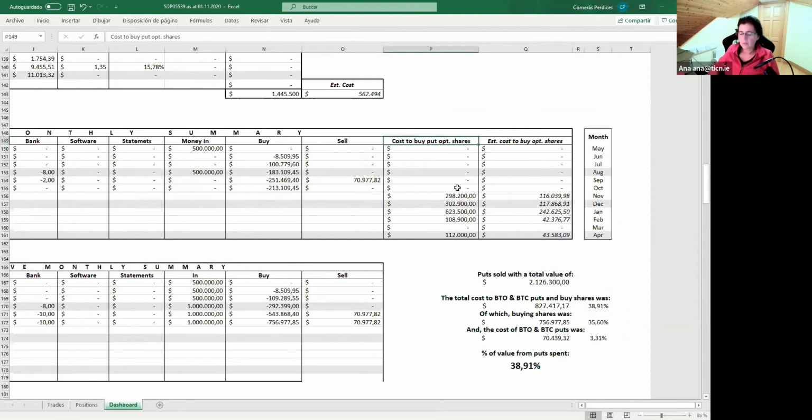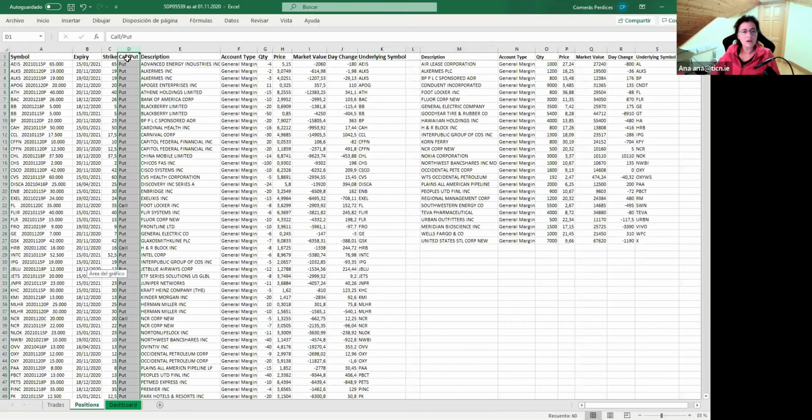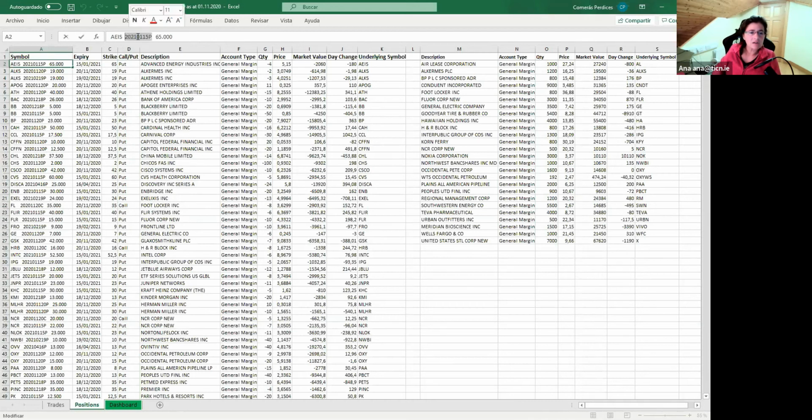Well, today is the 1st of November. Therefore, if in November, all the puts that we've sold were exercised, remember, in positions here you see that there are puts and calls. Some of them would expire in November. How do we know that? Because in the ticker, we can see this one is for January, 2021 01. That's January. So that's how we know when the shares are due.